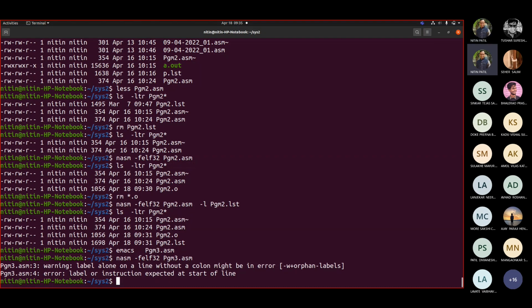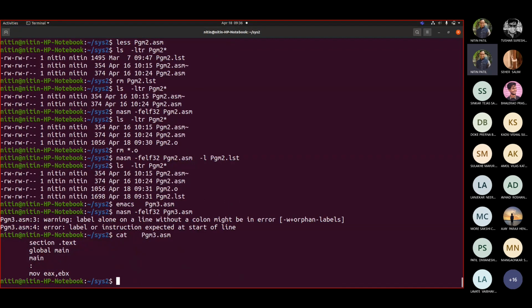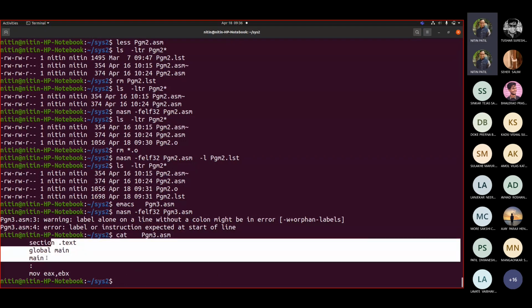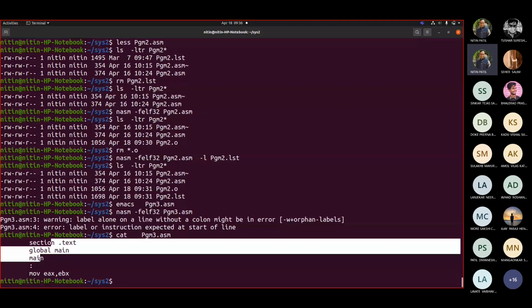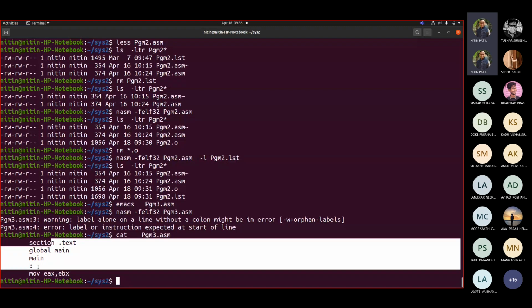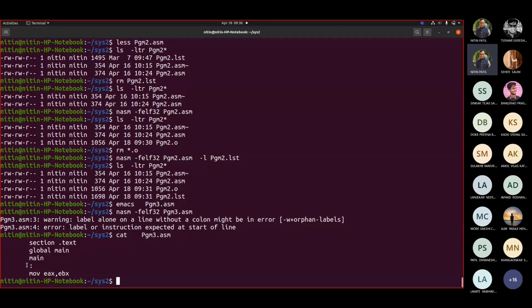Line number 3. Line number 4, label or instruction expected because a colon was added. If I see that code, line number 1, 2, 3. Line 3 says label alone on a line, for this main, without a colon might be an error. Correct. The 4th is an error: label or instruction expected at start of line because you wrote only a colon.